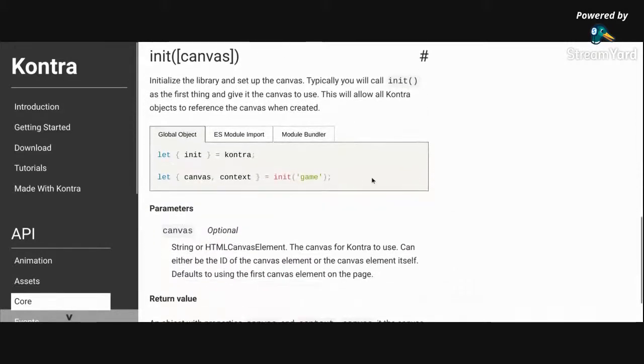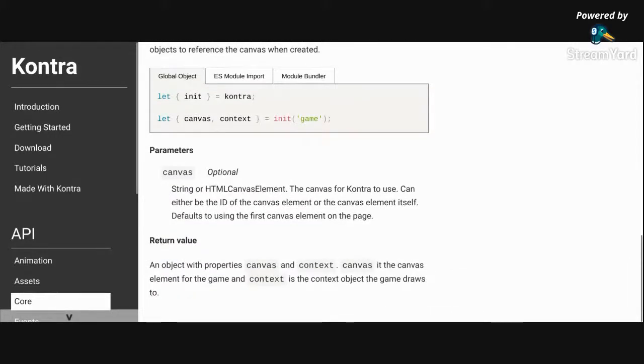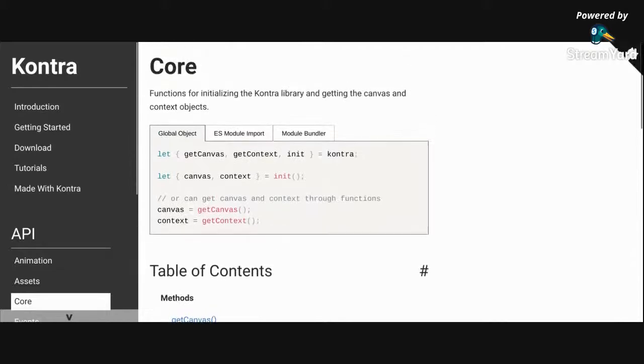Anyway, this gets into initialization, initializing the library, doing the canvas setup and context and things like that. Your HTML canvas element, it'll give you maybe some HTML stuff to go along with this, but most of the code examples that you see are going to be JavaScript. So if you're not really sure how to take your JavaScript file and use it on the canvas that's in the HTML file, you may want to look for some other resources to understand that piece a little bit better. There's some good examples out there as well.